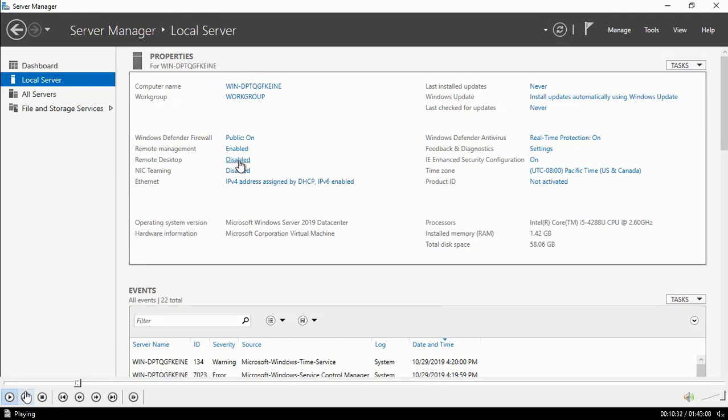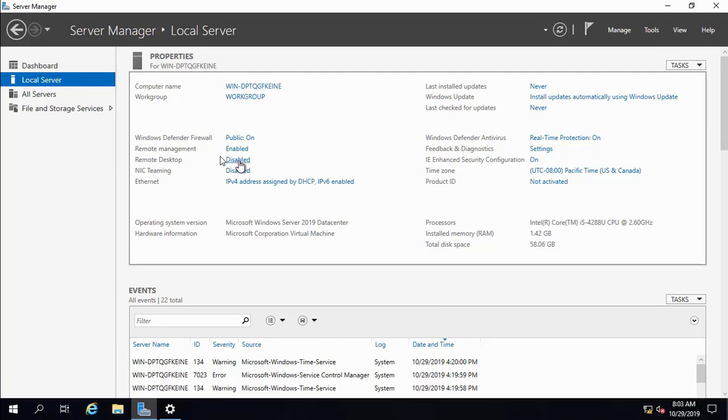The first thing we need to do when you install Windows Server 2019 and you are preparing this server to be a domain controller is to open the remote desktop option. This option enables you to remotely access this server from any other machine. If this option is not enabled, you will not be able to access the server from any other machine. For example, if this server is in the data center or in a remote place and you are working from your office and you need to access the server, and the remote desktop option is not enabled, you will not be able to access it. So you need to enable it, and we will see how we can enable it.